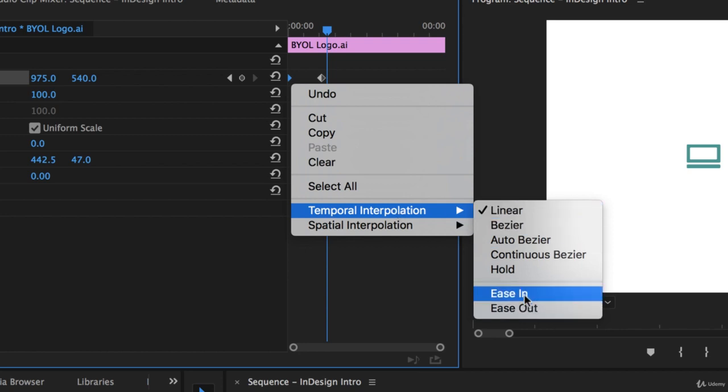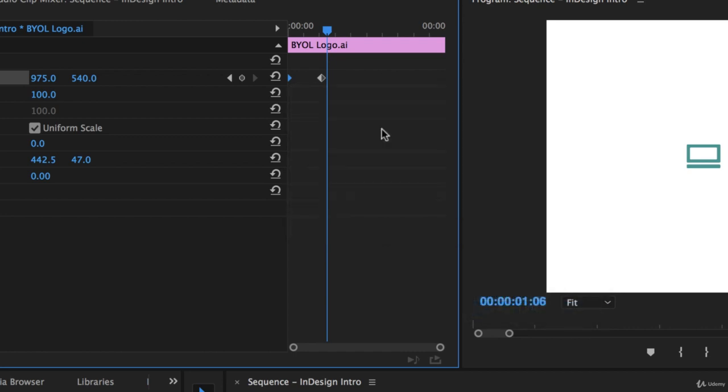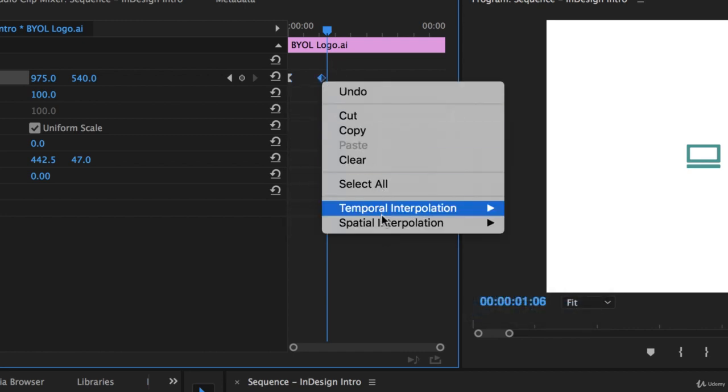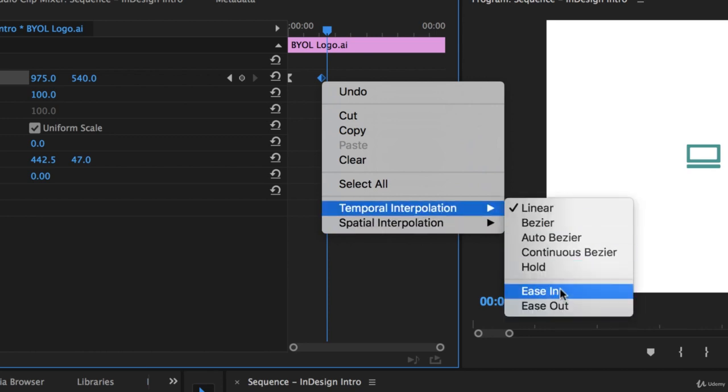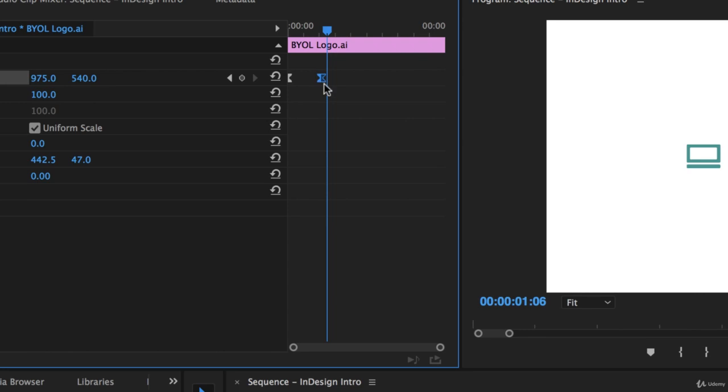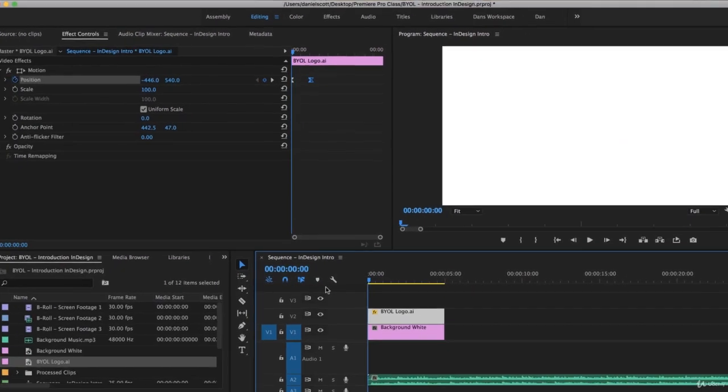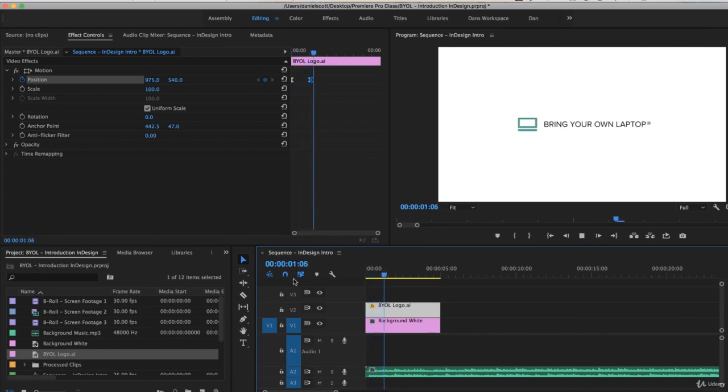And if you're like me from After Effects or Flash or Adobe Animate, you feel like you want it to ease in now. Actually, it's ease out. So the first one's ease out and the last one is ease in. Now you won't remember that, just try, it's either one of these two, and try them on both. If that doesn't work, flip them around, put the ease in and the out on the other one, move it back to the beginning, hit preview. You can see that it just has a lot nicer motion.